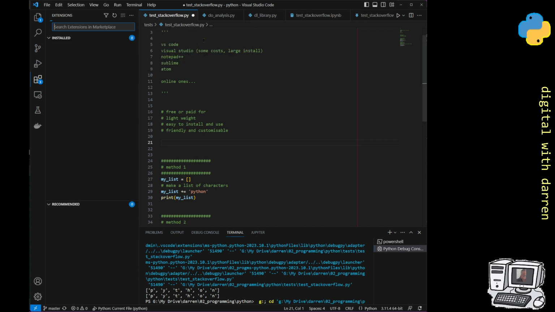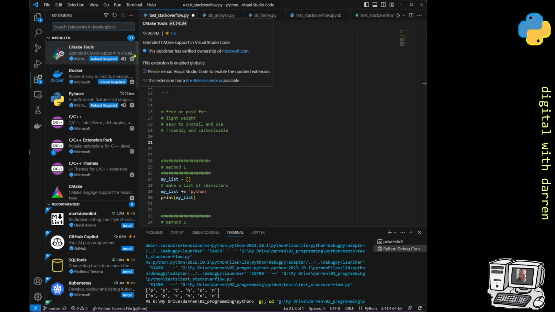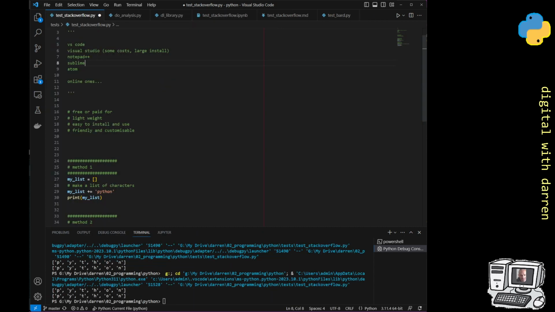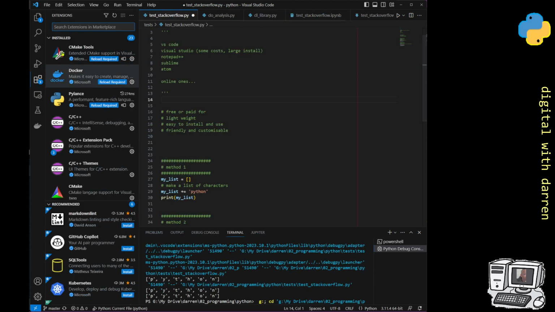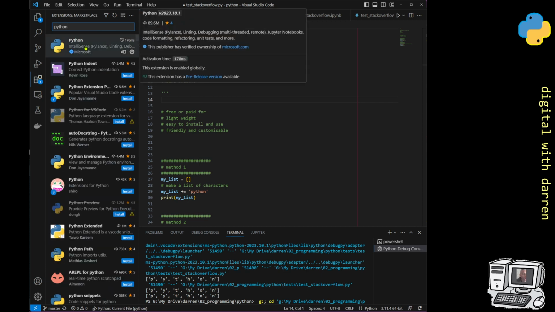Although there is a gripe about C++ in VS Code, which is that the Windows version of it doesn't work out of the box very nicely, and you have to go through a whole bunch of instructions, and it's rather clunky actually. But the other languages like Node and Python and things like that, at least in Windows, they work out of the box immediately. So you just go to the extensions and type in Python if you didn't have it, and it finds it, and you just click on it and it all works.